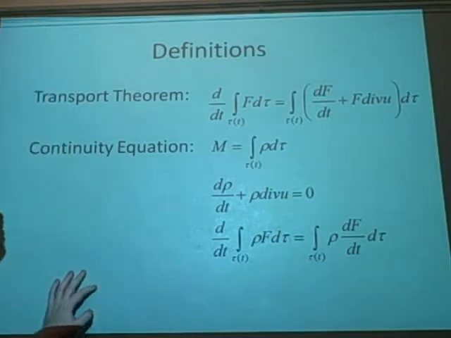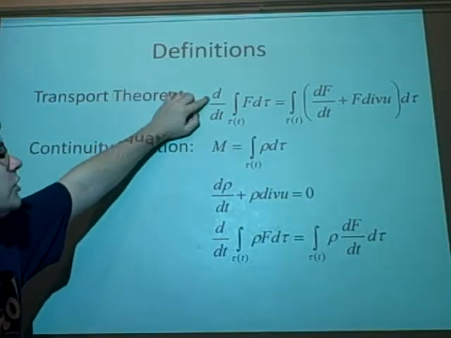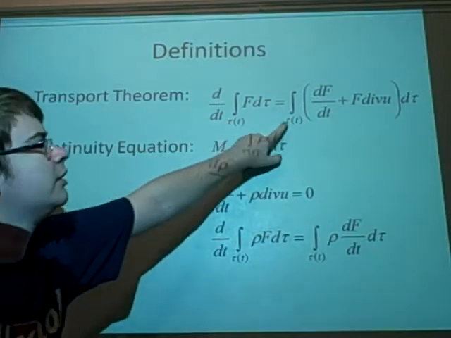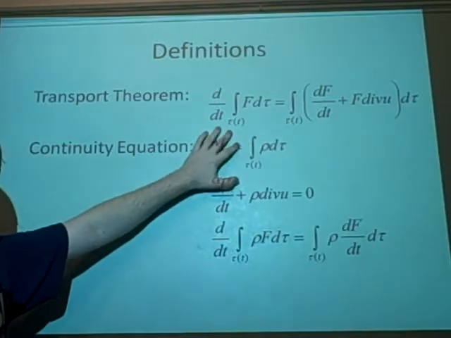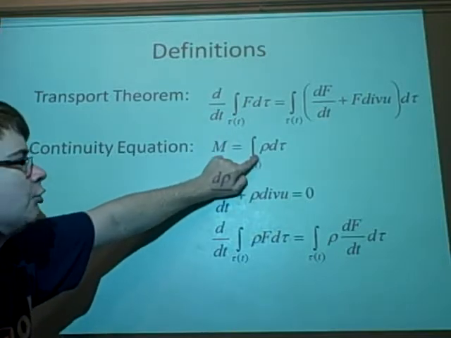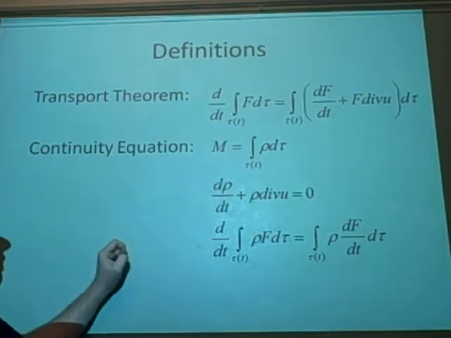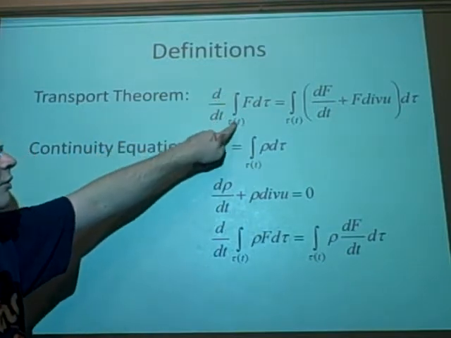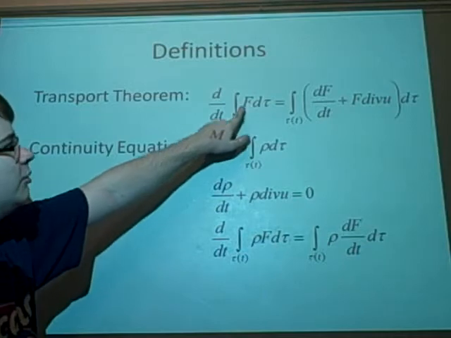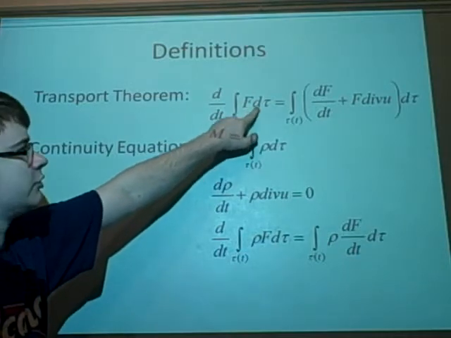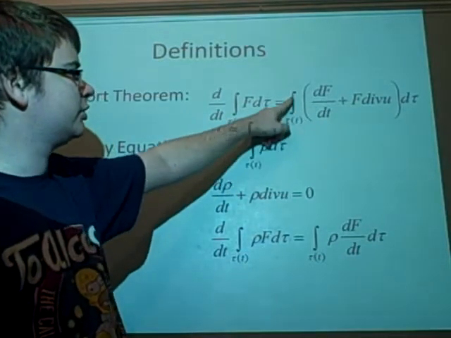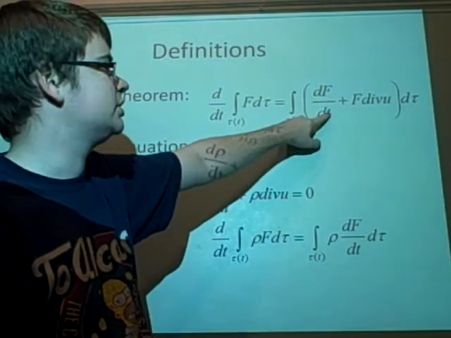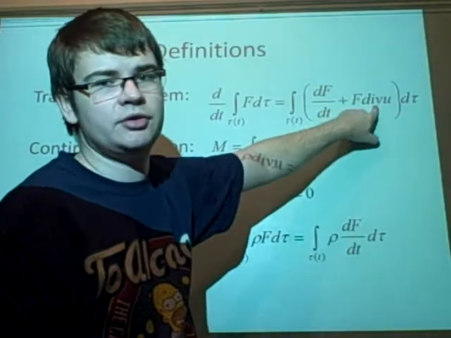Right, these extras are the transport theorem, which says that if you differentiate, tau is the volume of the mass, and rho is the density, so we should know that for these. So the transport theorem is to differentiate the integral over the volume of a function with respect to tau, then this is equal to the integral tau to df over dt plus f divergence of u.